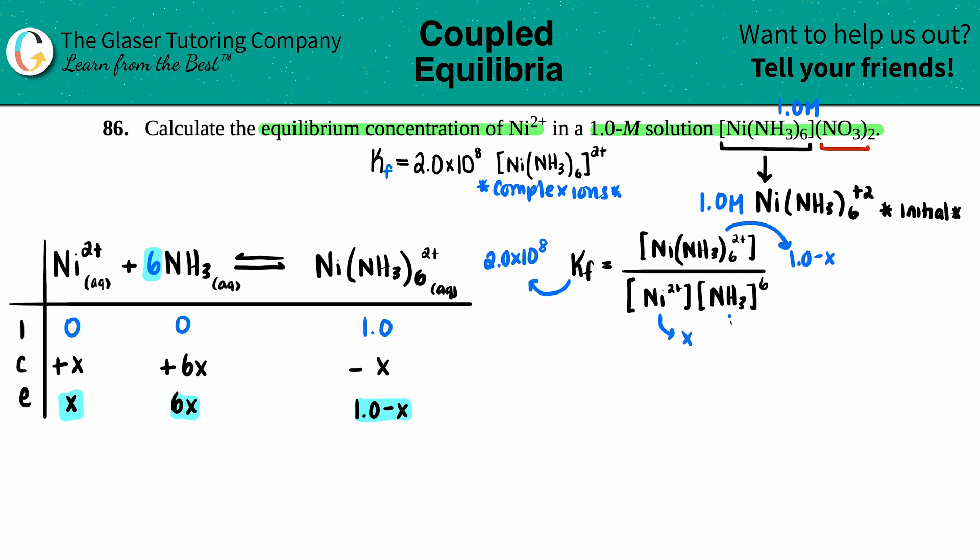Now, whenever you see that you have a number minus x, that means you're going to have to do the quadratic equation if we don't assume. We always like to assume first just to make sure we can get rid of that minus x. What we say is in our mind that since this Kf is so large, that means at the end of the day you should have roughly all products. But if you start off with all products and you're ending with mostly products, the drop here is going to be so small that you're not even going to see it. So we can say I'm going to assume that this change isn't great and I'm just going to put in 1.0, and then from there we just do the five percent rule and just see, hopefully we are correct.